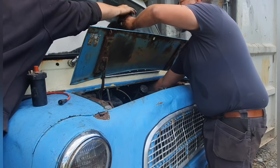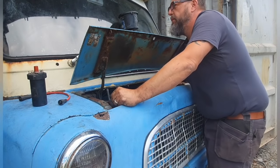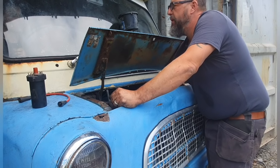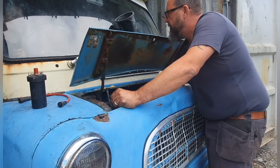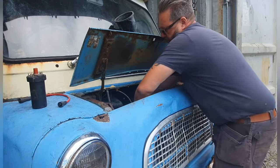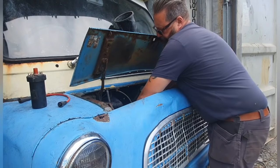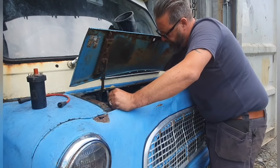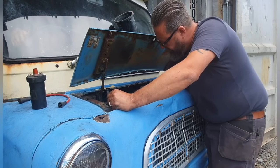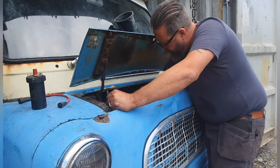Look, go on in the cab, right? Because for some reason, just turn the key. You don't have to turn it all the way off every time, you just turn it back. It's not a modern ignition. Go on. Go on. Go on. That's weird, isn't it? Yeah. No, not that. Oh. Just go again. Go on.